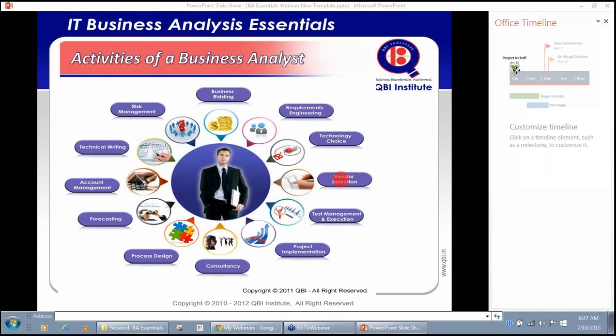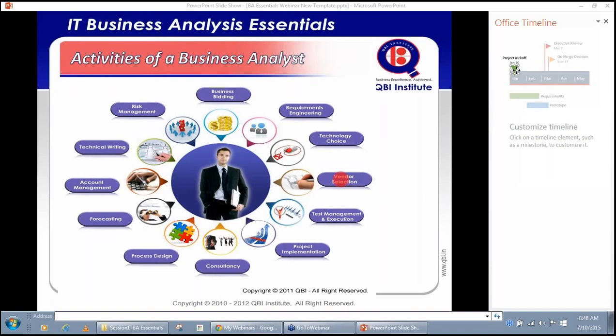So whether you would like to, let's say, implement a new business process system, whether you would opt for, say, Bizagi Business Process Modeler, or whether you would go for Aris Process Modeling tool, or whether this implementation will be given to Cognizant or whether it will be given to Tata Consultancy Services. So all these questions will come to you, and senior management will take your advice, and on your advice they will take the call. So these are the activities of a business analyst.